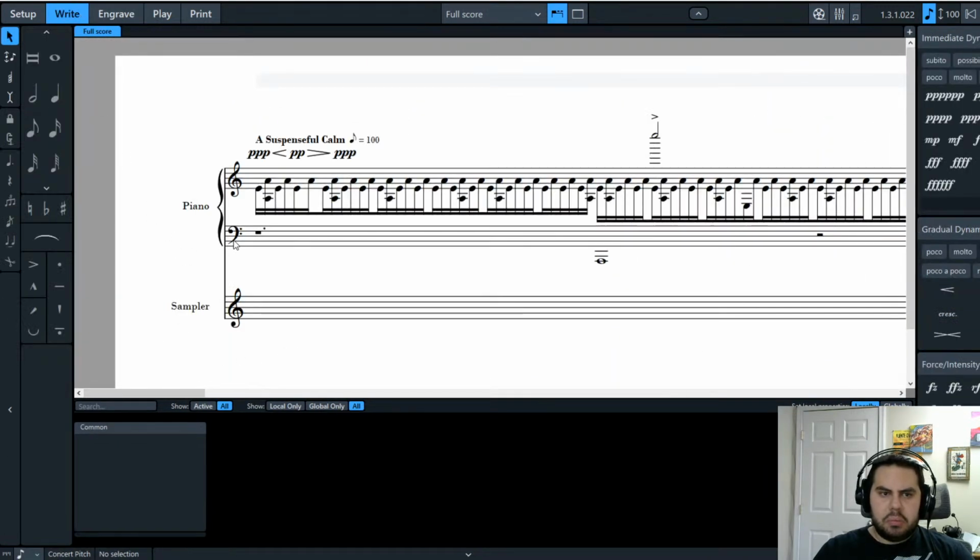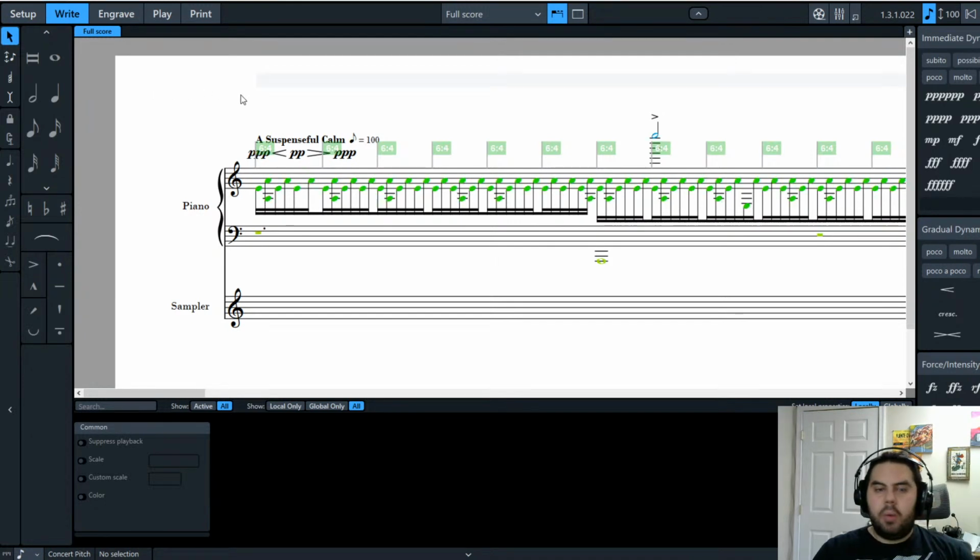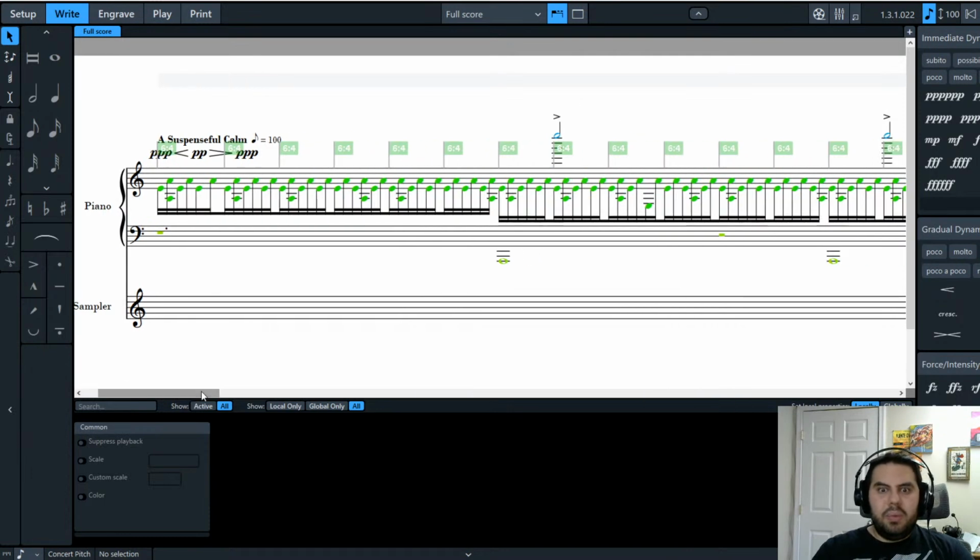Where'd it go? Okay, gonna view signposts. You can view voice color. Oh my god, who? Why are these the worst colors I have seen in my life?